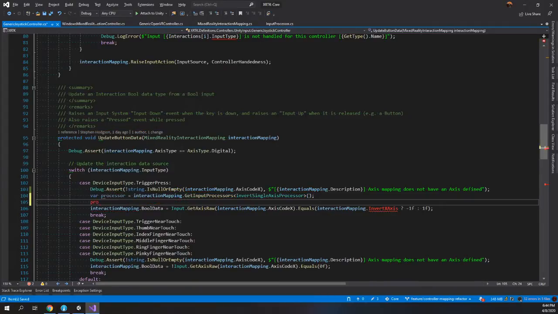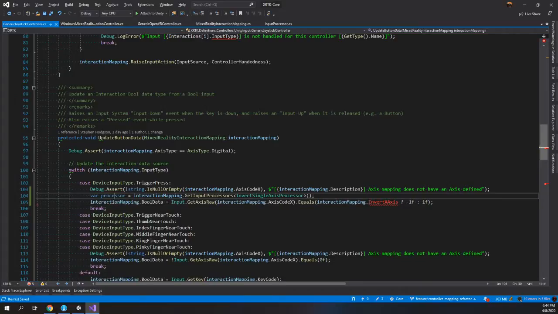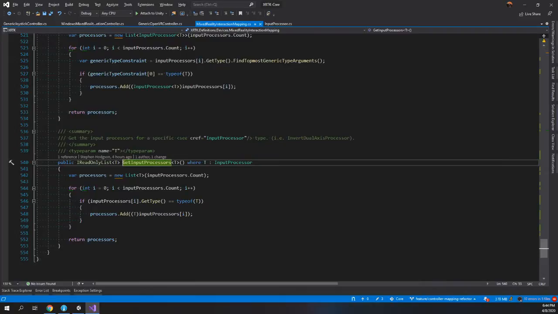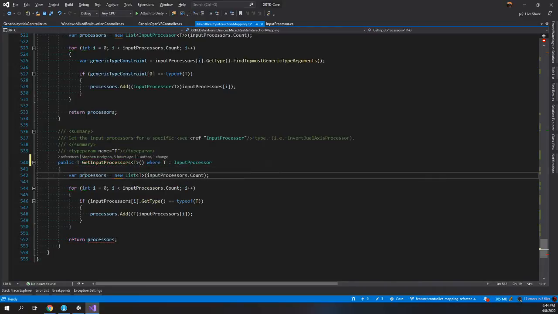And then we'll want to know if our processor x-axis, we want to get the first one. I wonder if we should just get the first one that comes out of that type. It would be kind of interesting to have multiple of a type in here. So I think I might actually go ahead and as soon as we find that first one, we should just return that one. I think that makes sense here. We're only expecting one type to come back out.